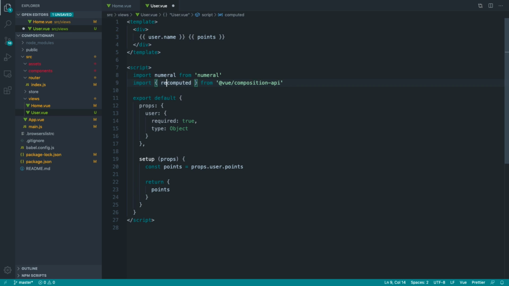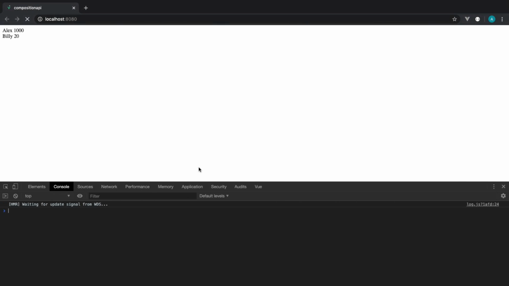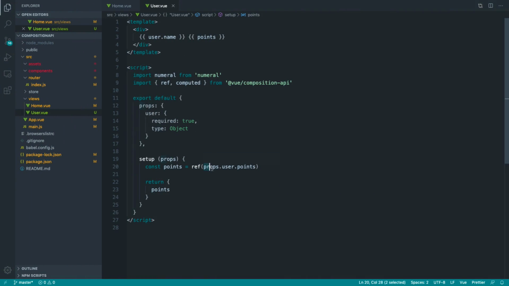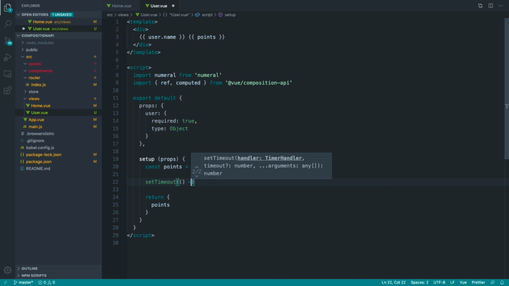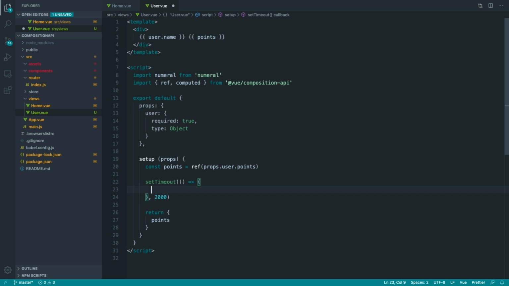Now you might think, well, maybe I could use ref. Maybe I could wrap this in ref. Well, that's not going to work. It won't update in the same way and for the same reason, because at this point we've already destructured the props and lost reactivity, and therefore using ref will have no effect at all. It will have an effect if you update this again after another time. So for example, if we set a timeout in here, let's say for 2 seconds, to then set points.value equals 2000, that would then work.